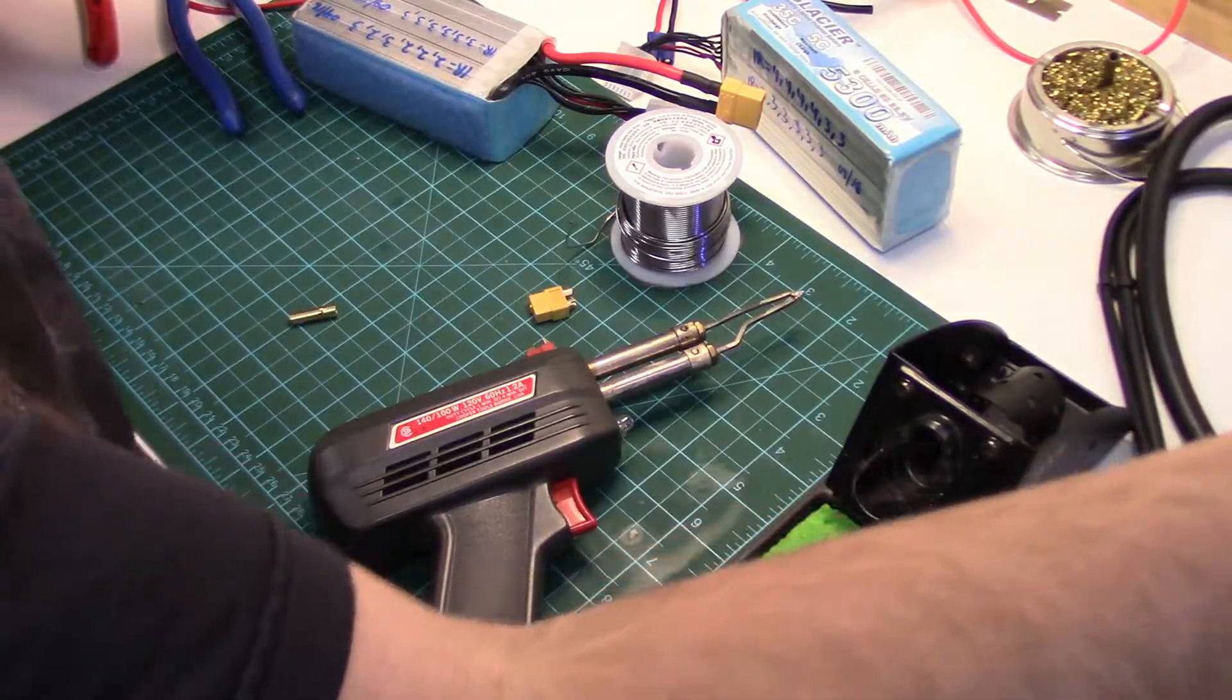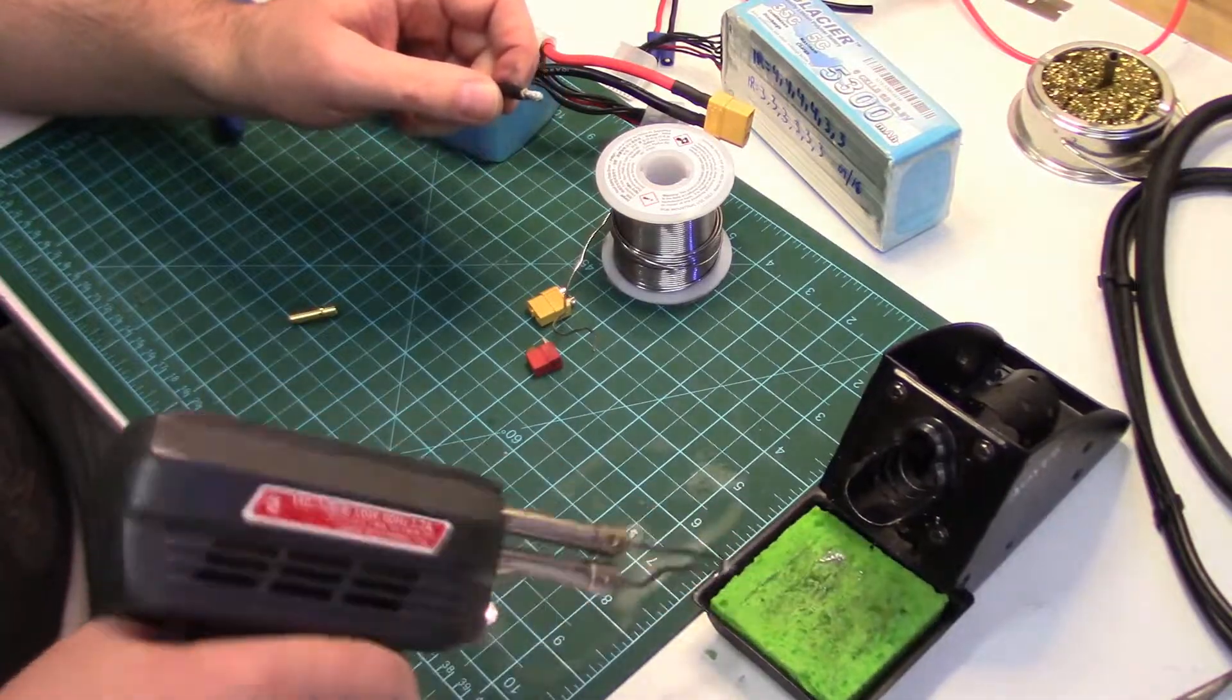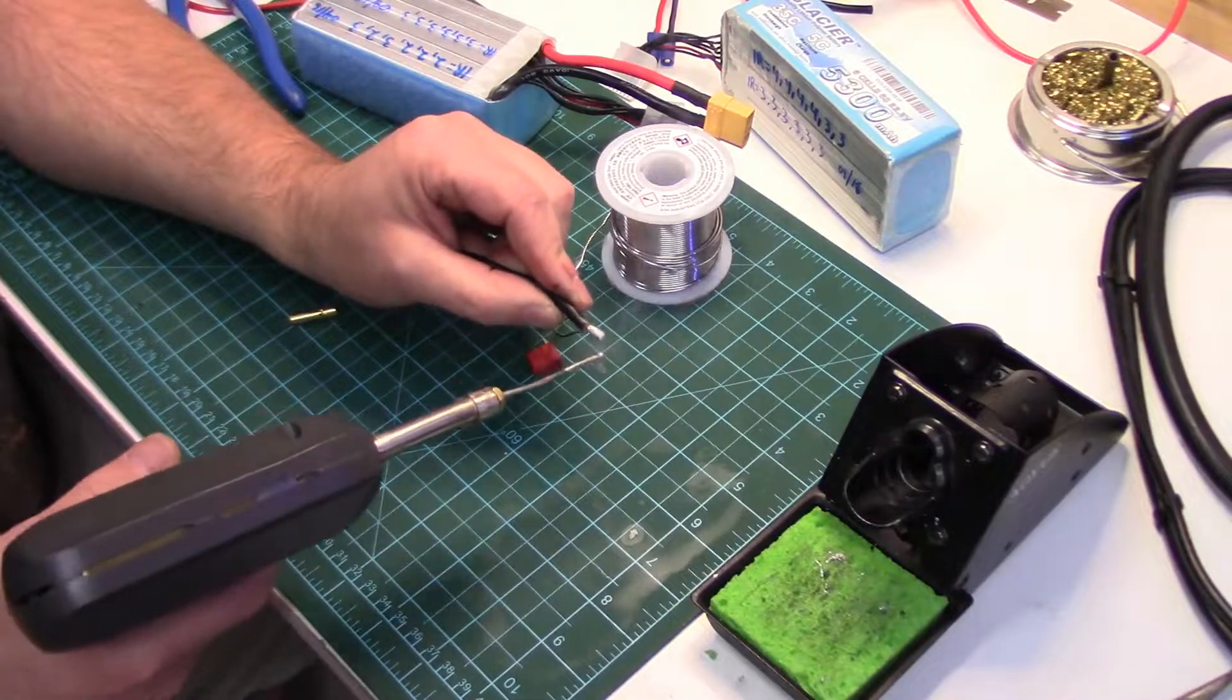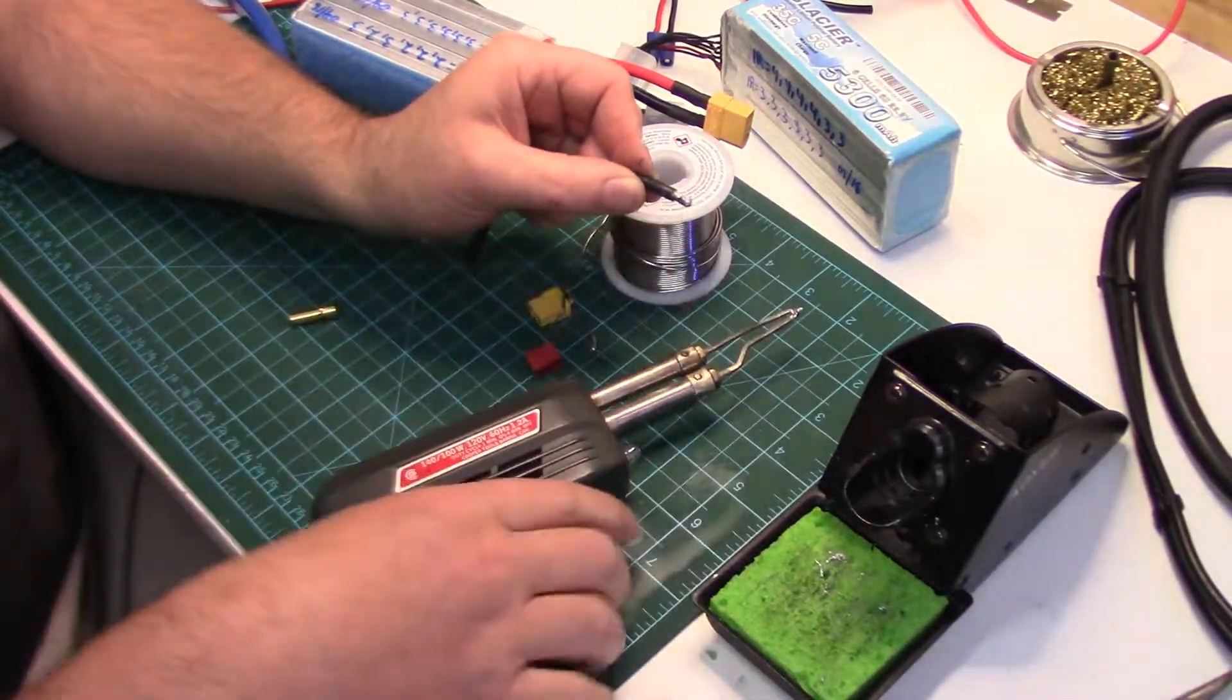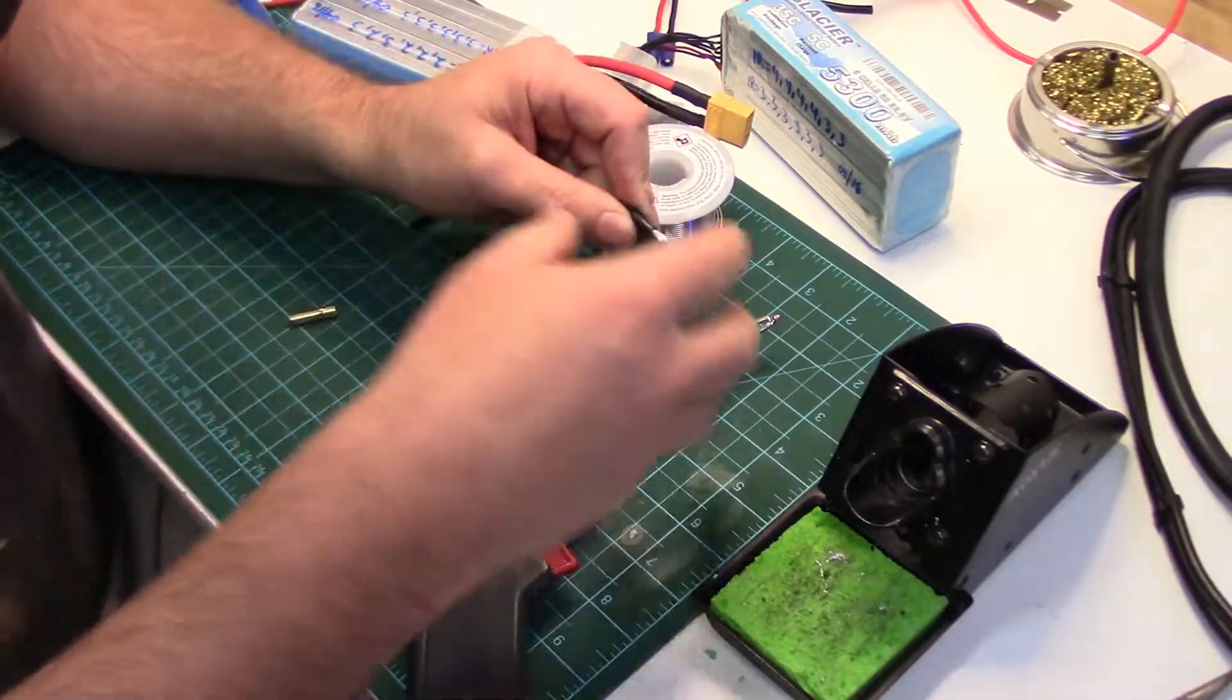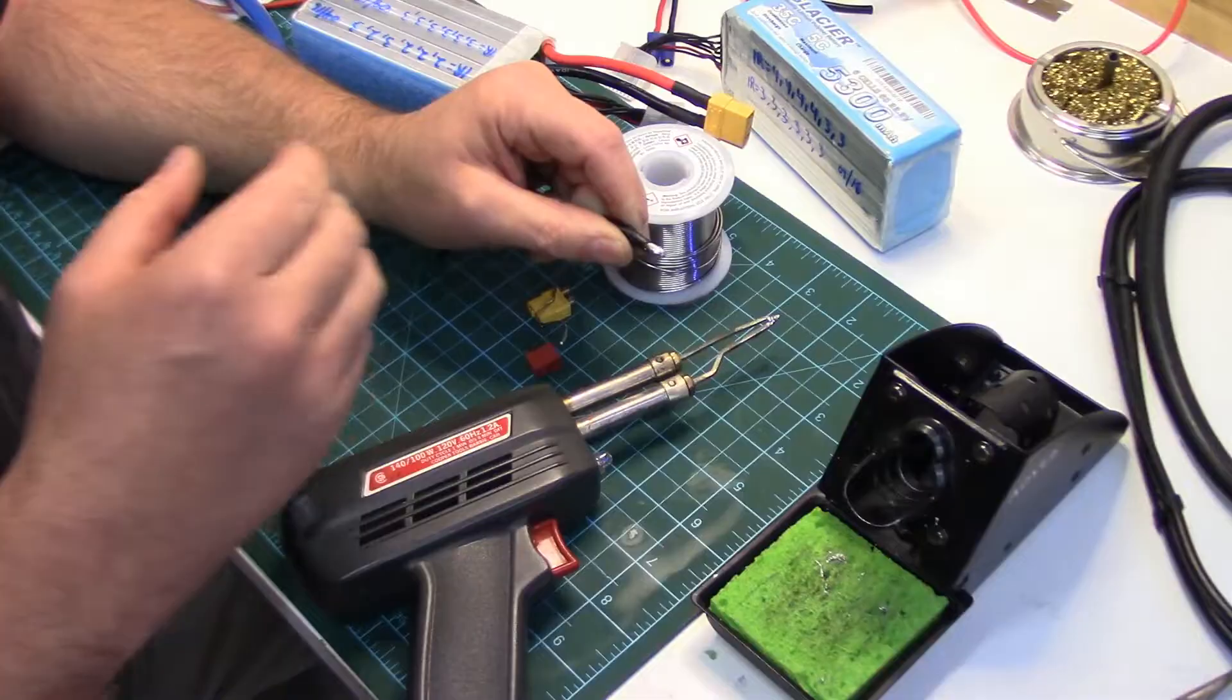So what you want to do when you do solder, I'm actually putting a little ball of solder on the tip and between the component. And then you've got this ball of solder, this liquid solder between the tip and the component, and you've got a much greater area for the heat to transfer. You've got much larger heat transfer area and the heat will transfer into the component a lot quicker and a lot more efficiently.